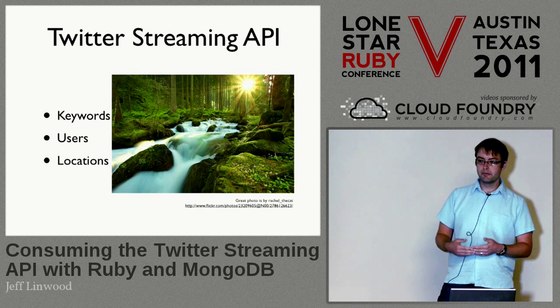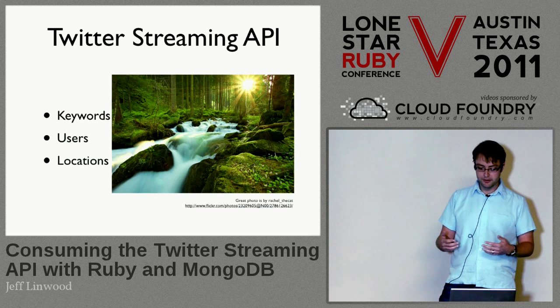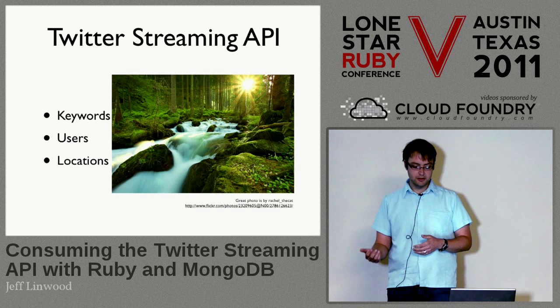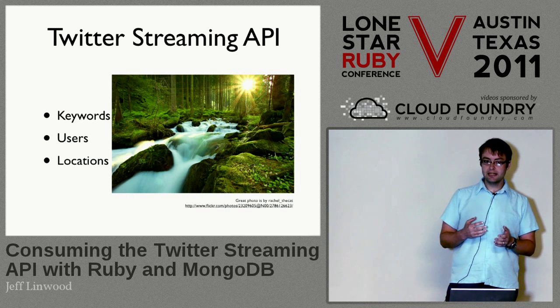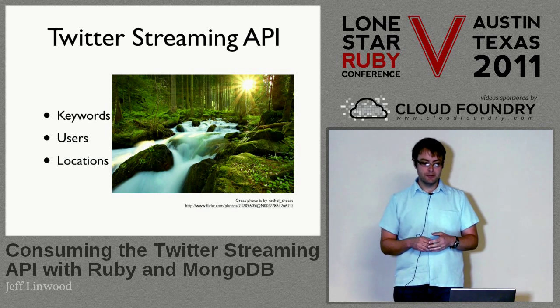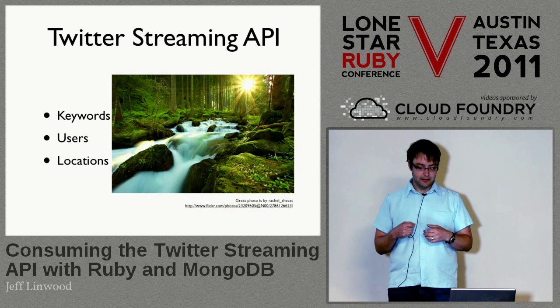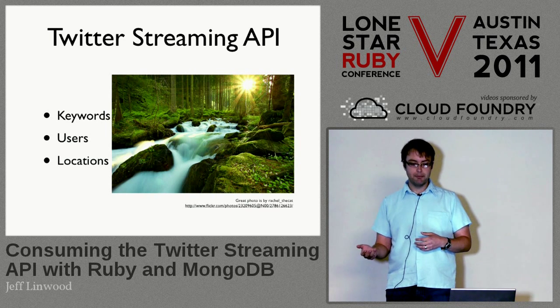So going to the Twitter Streaming API, that's the focus of this little script. You can track three things: keywords, users, and locations. With keywords, you basically get an OR. You can have thousands of keywords, but it's an OR search, not an AND search. So if I'm looking for iPhone apps, I look for iPhone and I look for app, and I'll get things that mention iPhone, and things that mention app.